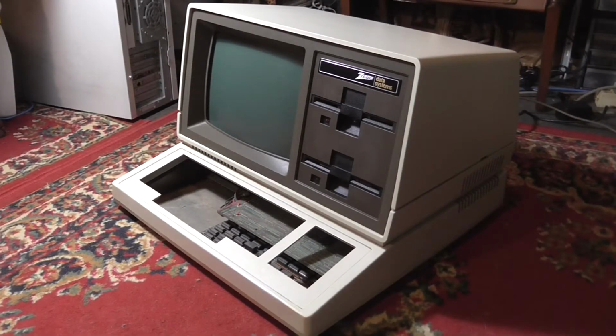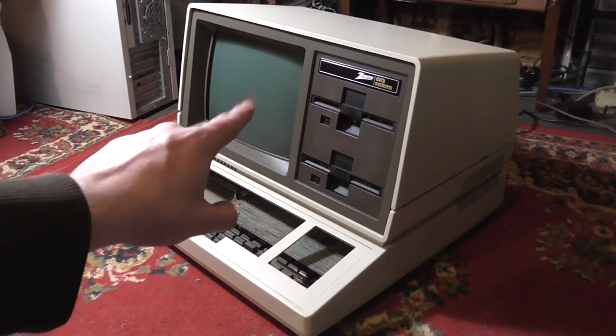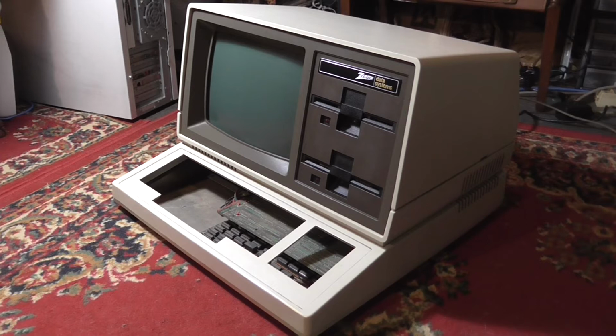Now, if we take a step back here, you'll notice that it's an all-in-one design, which means that the monitor, the two floppy drives, and the keyboard are all in the same case, along with the motherboard. This computer design I find really cool, and I wish more computers had done this, but in practice they're really, really hard to work on and dangerous as hell because you can kill yourself on the monitor because they don't always discharge.